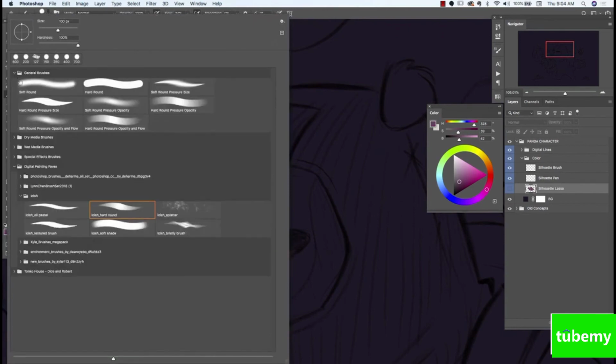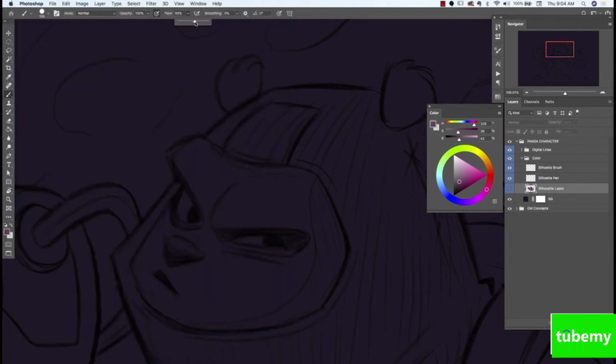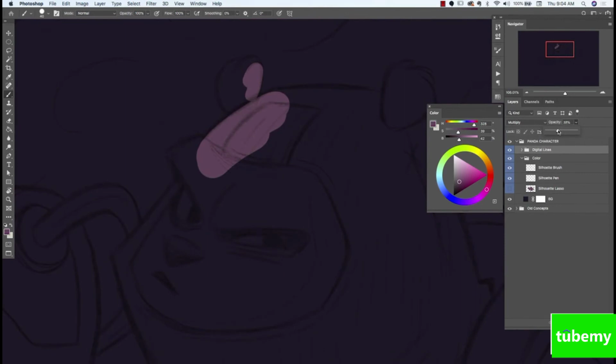If I'm going to paint something right in, then I want to have a hard brush with no soft edges. So I'll just pick your standard Photoshop hard brush, make sure everything is set to 100. I'll turn this off, and then I'll just paint right in. So this is another way that you can do it. I've done this before too. When you do it this way, you just want to lower the opacity on your lines to make sure that you can see what you're painting in pretty clearly. If I'm trying to do it quickly, I'll do this. You decide what makes the most sense for you.